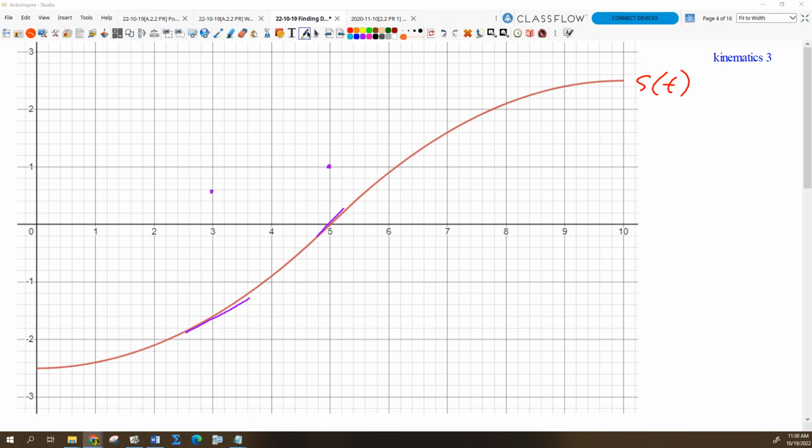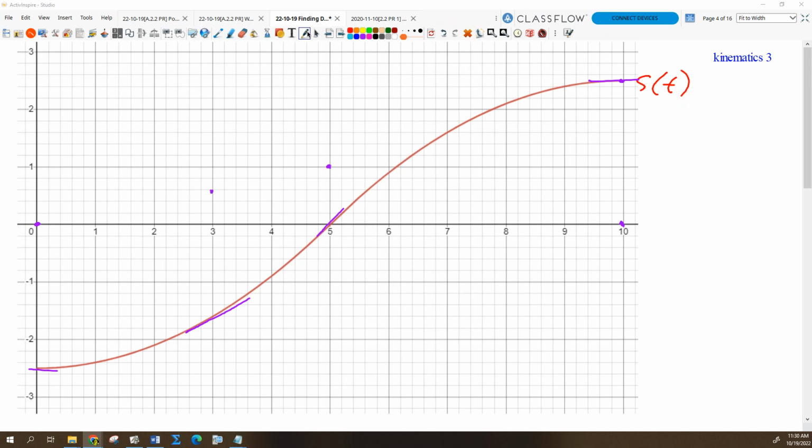Okay, there's 2 that you can tell me without even having to estimate, that you can tell me exactly what the slope is though. What are those? 0 at 10. Yeah, look at that. I've got a horizontal tangent. These are the first ones you should look for. There's a 0 value and at 0, right? At 0, I have a horizontal tangent. You always look for those horizontal tangents first.